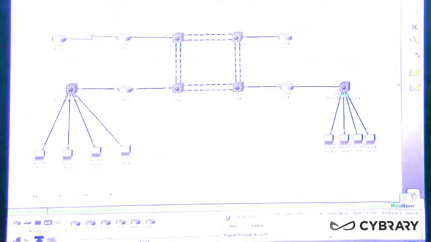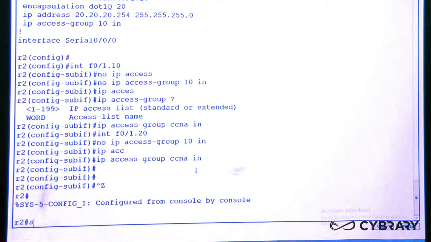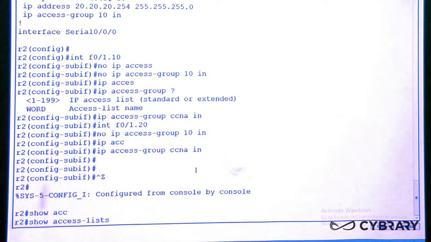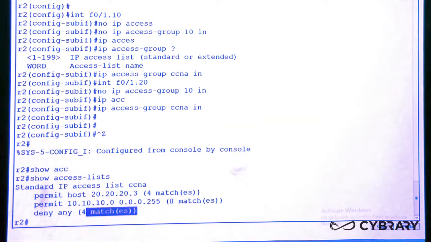And I go check my access list on router 2 by saying show access-list. And I see matches against each one of my entries telling me that this access list is working.